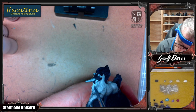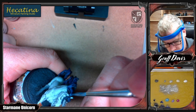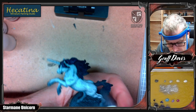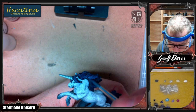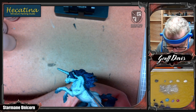Start with the forelock up there by the horn. And then he's got this one that comes across the top of his head. We'll do that one separately. I've managed to get some white in there on that one, so we'll cover that over with this indigo. There we go. Tidying it up as we go. Okay. Same thing on this side. I'm going to do a zone down through the middle. And the same thing on its tail.